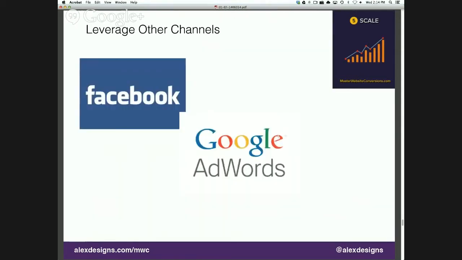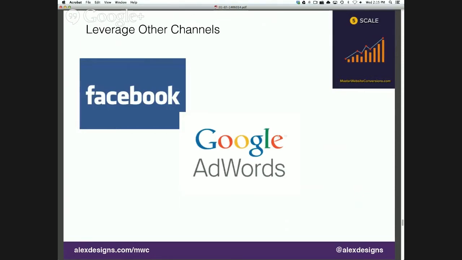We will also take what we've learned and scale them into other channels. Not only do we want to optimize our general direct search traffic, but we also want to optimize AdWords or Facebook ads. So if we know that a specific headline is working really great, we can then take that headline and reuse it again in the Facebook ads or the Google AdWords of what is actually driving the most traffic, because majority of the time 20% of your keywords are driving 80% of your traffic.